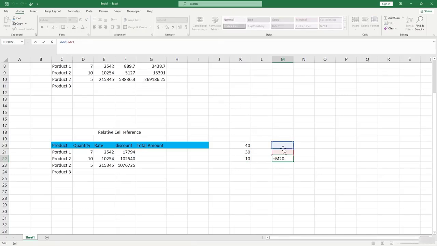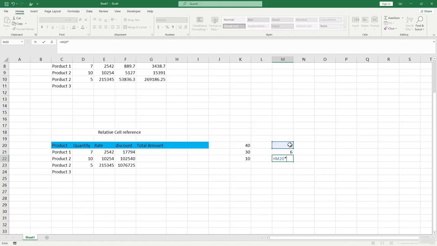Let me show what will happen. With the relative reference, it needs to be relative to here. I'm going to use the formula 5 here, and this should be 6.